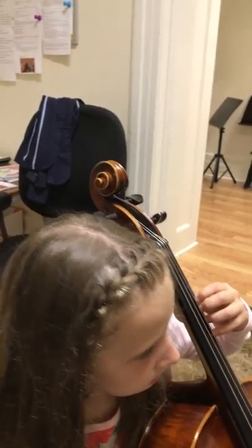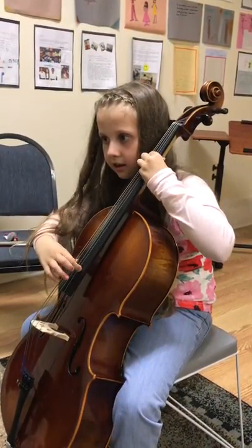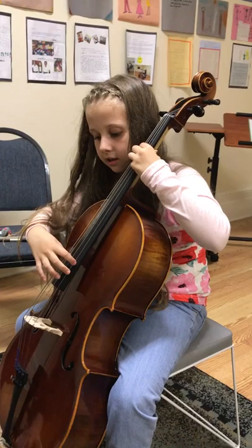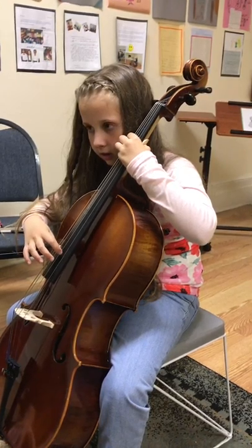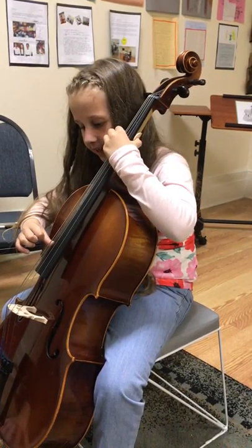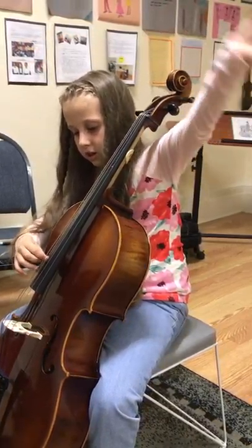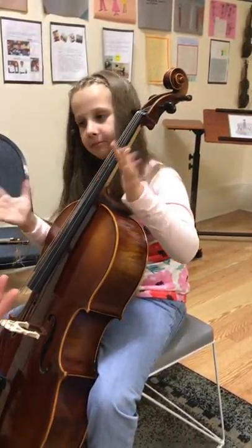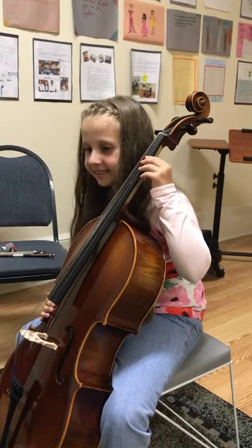Actually, let's do a tunnel dance really quickly. Can you do a tunnel dance? So you have to start with them on the D string, right? Okay. So they got to jump over the D string. Your fingers have to be on the D string, right? And then you can do your A string hands. Going under. Oh, yeah, going around. Can you put all four fingers down now on the A string?